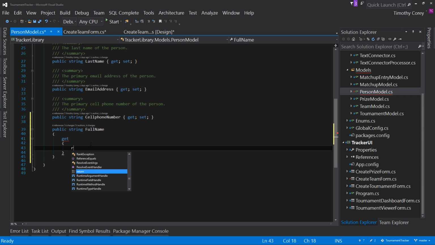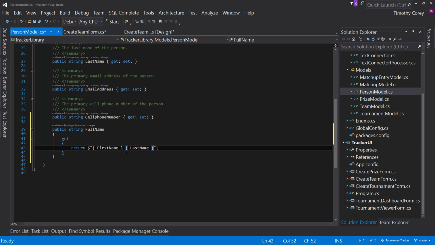This get needs to return a dollar sign, double quotes, semicolon inside the double quotes. We'll do first name, then a space, then more curly braces, last name.